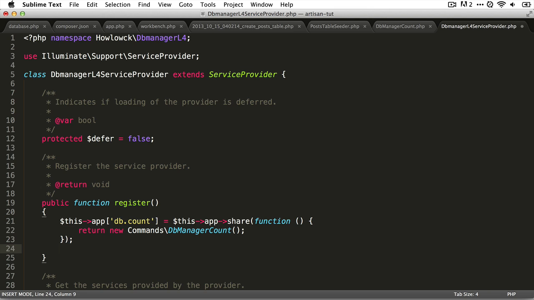We have to tell Laravel that this is actually an Artisan command. So to do that, we call this commands, and we just give the name that's in the IoC container.